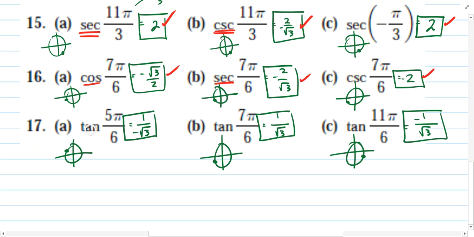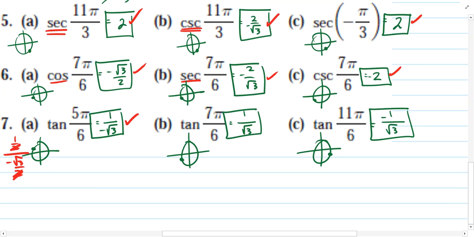Now finally, the tangent would be our y-coordinate divided by our x-coordinate. Y, of course, here being 1/2, divided by the x-coordinate, negative radical 3 over 2. So mentally I recognize that 1/2 over radical 3 over 2 would force the 2's to cancel. We're left with 1 over radical 3. Retain the negative symbol because that does not disappear.